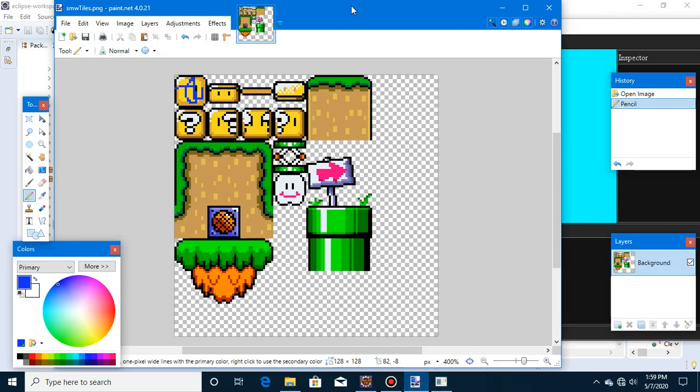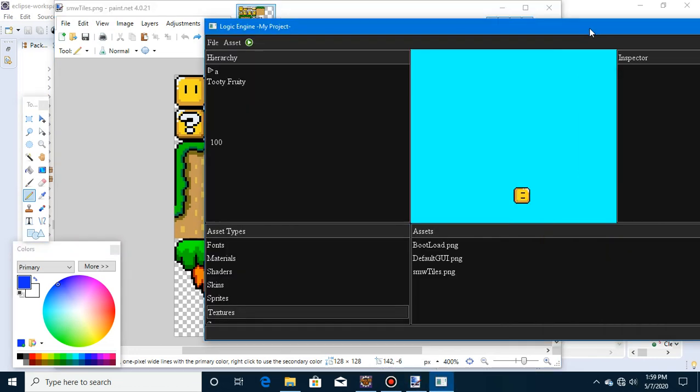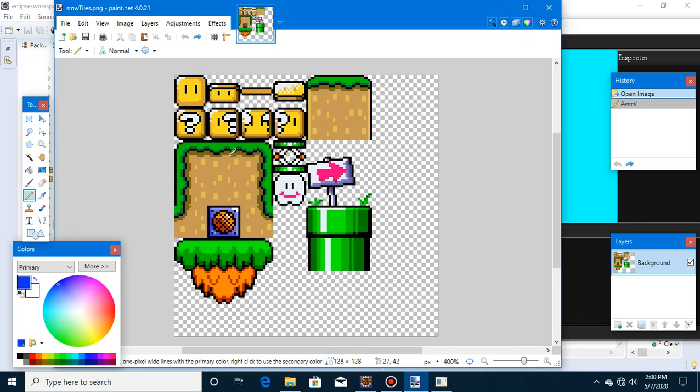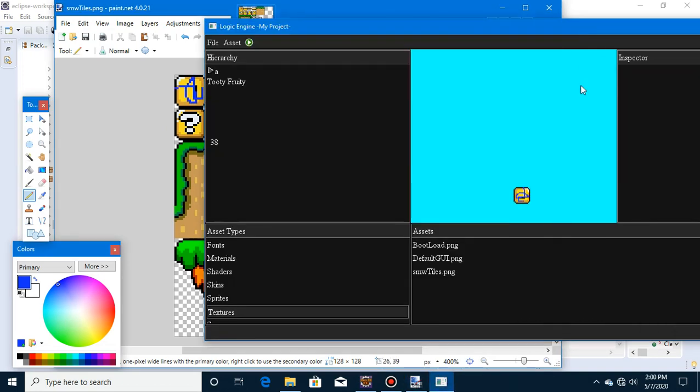If I go in here, and let's just undo that, save it, come back in, removes it. Come back in here, Control Y, save, puts it back. Awesome.